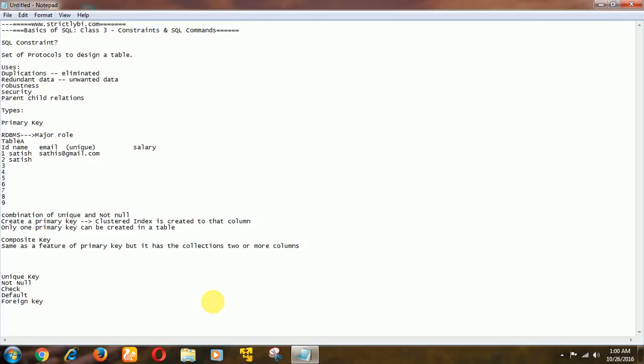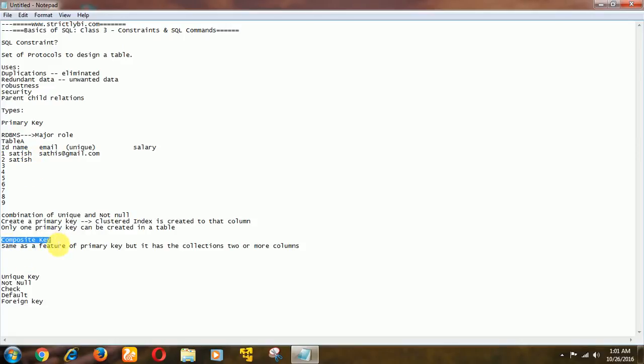Yes, we are talking about composite key, right? A composite key is nothing but the same as the primary key, and your requirement will be like this: you want to have these two columns as a unique key column. You want these two columns to act as a primary key. As I said, in a table there can be only one primary key. So if you are in need of more columns to act as a primary key, then the feature of composite key comes into the picture.